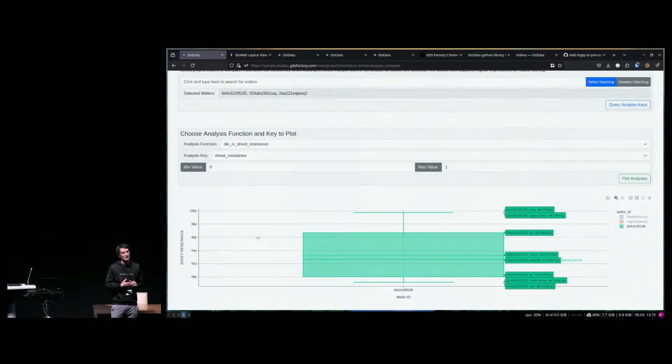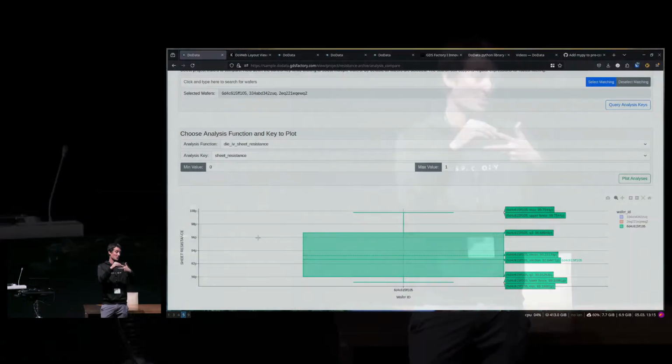But yeah, there are 4 parts. There's the database that basically stores the relationships. There's the file storage where you store the measurement, simulation, analysis. And then you have the compute. To run this analysis, you need some compute to trigger it. Once you trigger the analysis, you need to look at the data and then process it and create new data. And for all this, we have an installer that will basically install it for you.